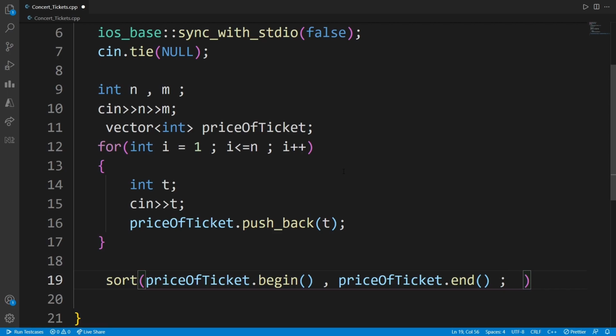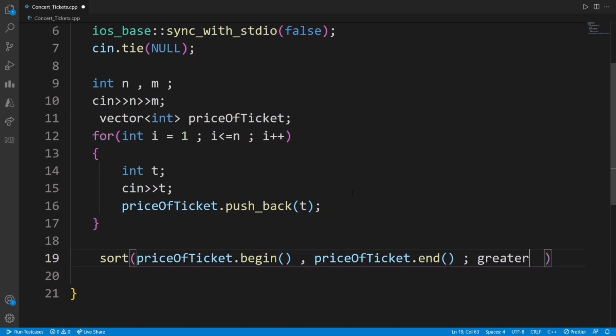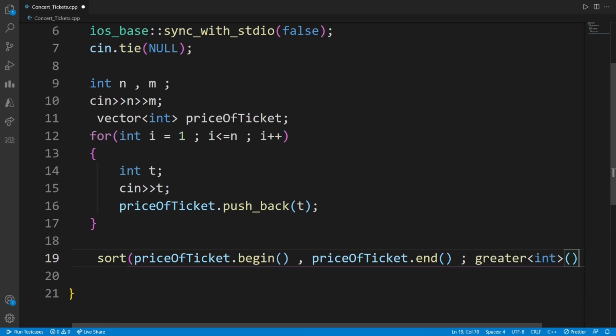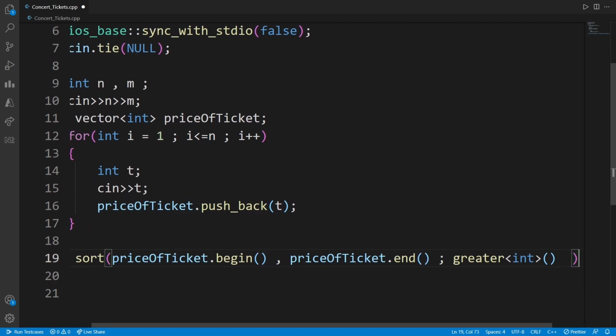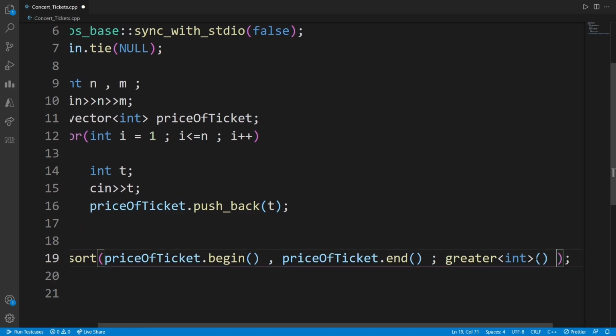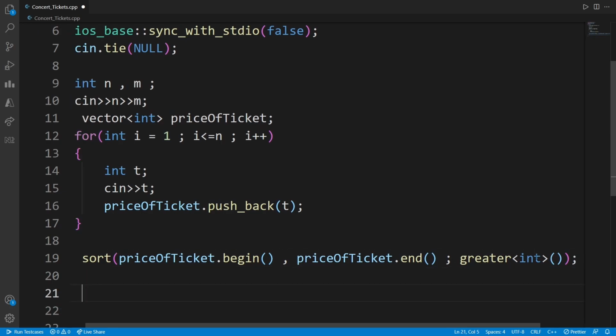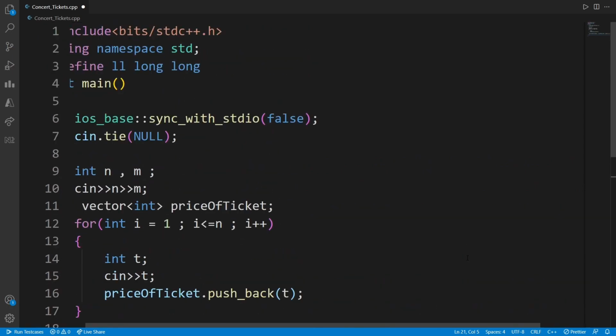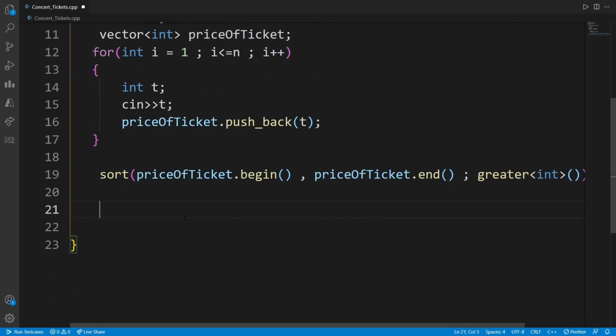So we will pass a function here, greater int. Now this has been sorted in decreasing order.